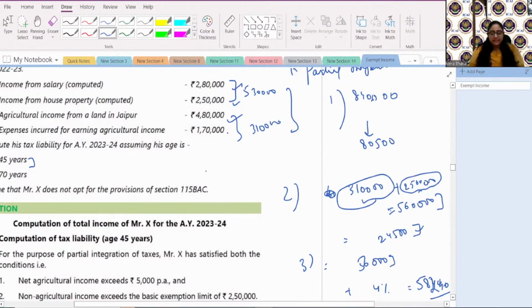Had you only taxed 5,30,000, तो गवर्नमेंट को कितना मिलता? Only 30,000 पे 20% plus 12,500, which is 18,500. But they said no, we are giving you exempt incomes also, we are giving you the slab benefit also. So it's a hazardous situation for us. We will take the tax on your income by integrating the agricultural income with the non-agricultural income. So wherever a question like this comes, and it is very important at your level, you have to apply partial integration.